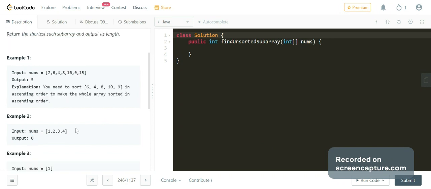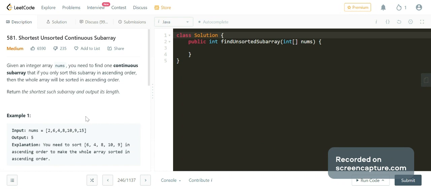So what logic we can implement here is, I'll take a temporary array. Let's first understand the problem. I'll take a temporary array and then I'll sort all these elements.